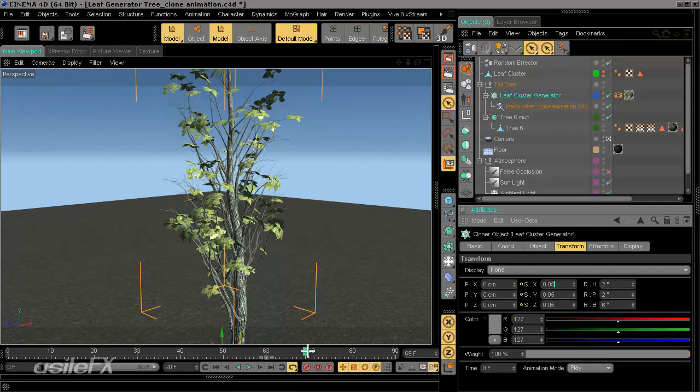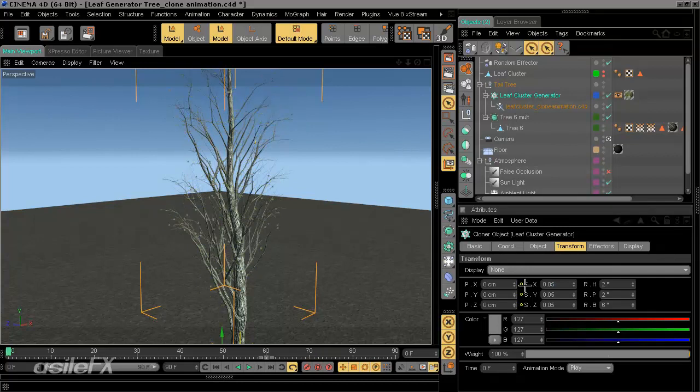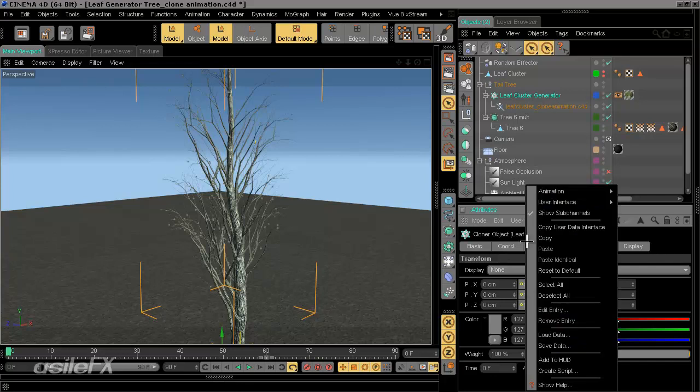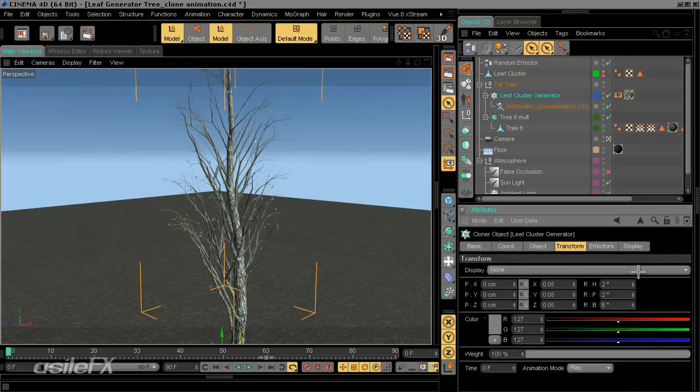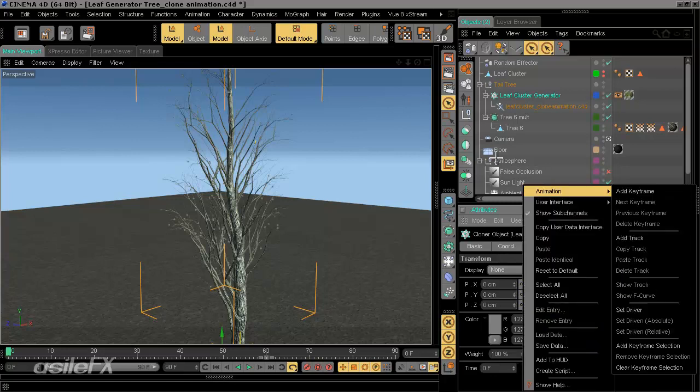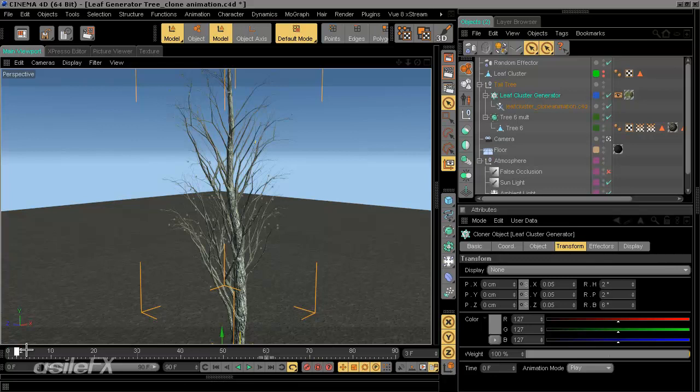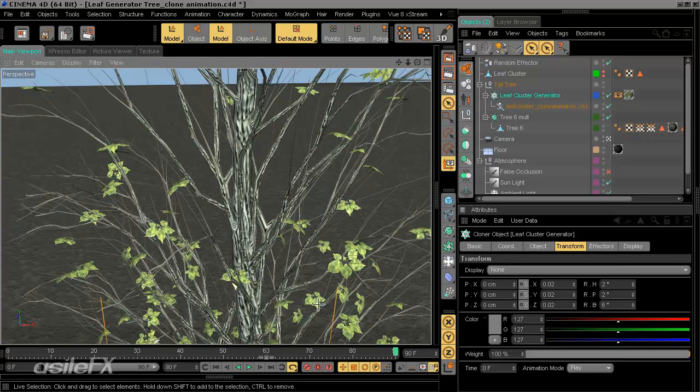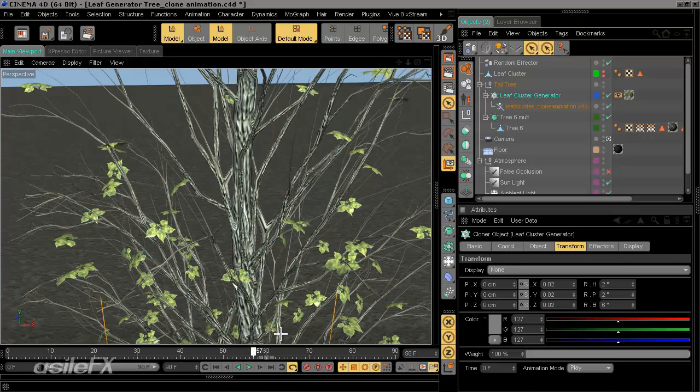It does look like it is retaining keyframes from before. So I'm going to delete the track. We can just select, right click, animation, delete track, and go ahead and modify it from there. So now I have a very small value, 0.02. That's a lot of transformation. But we can go back to the original scene if needed.